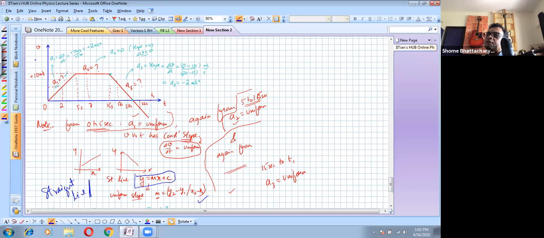So यही concept मैंने यहाँ पे इस graph पे लगाया है. Separately एक बार ये वाले line के लिए लगाया, which is from 0 to 5. Then separately for this line which is from 5 to 15, and then वापस ये वाले line के लिए, that is from 15 to some time t1. So next part, we have to find that value of time t1.